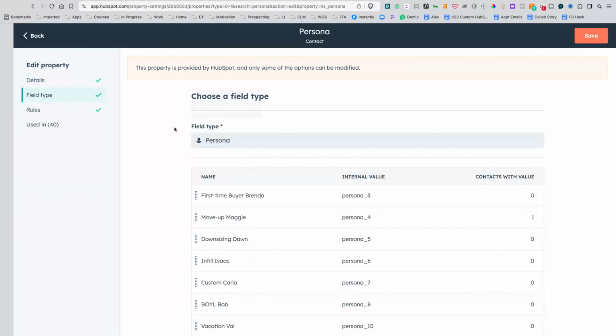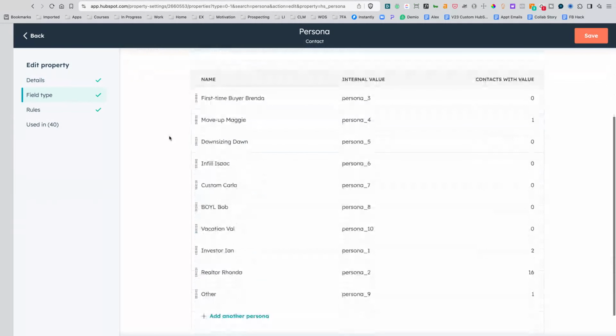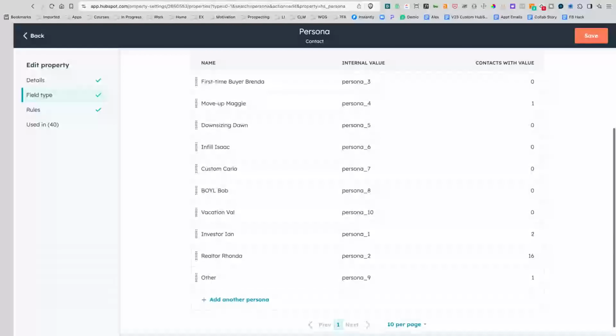And this is going to give me a list of all of our different personas. Now you'll see here in my portal, I have my personas based on stage of life, or type of purchase, product type. So we like to give all of our buyer personas fun little names. It just makes them really easy to remember. And when we refer to a buyer persona by that name, everybody on our team knows exactly who it is that we're talking about. So you'll see we have a list of different buyer personas here.